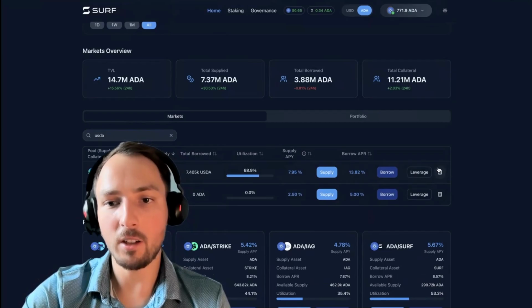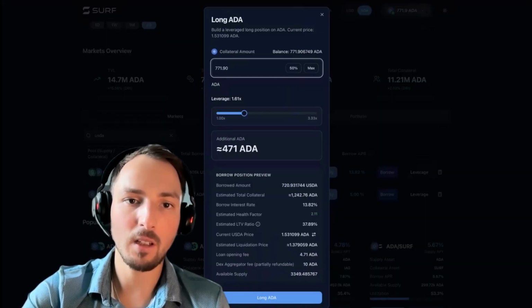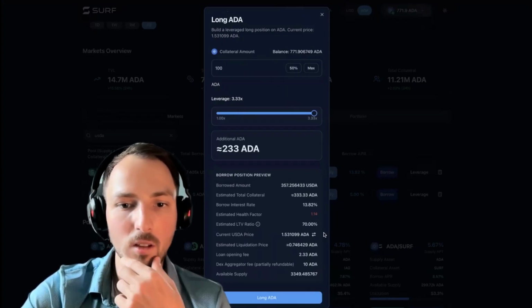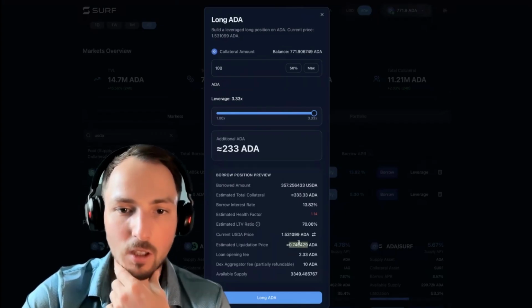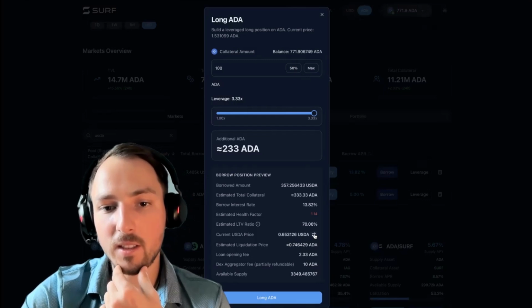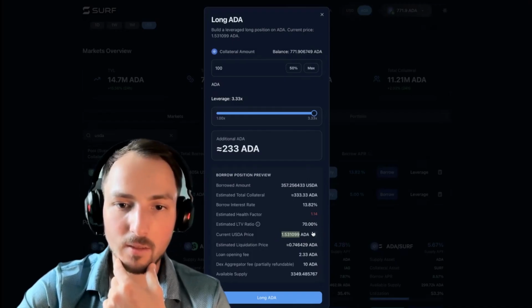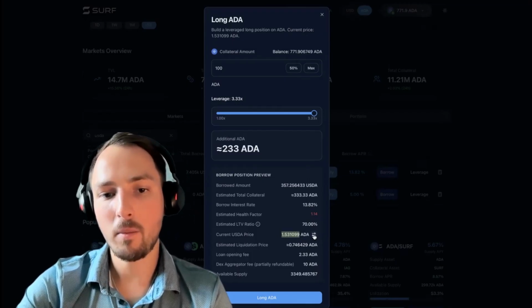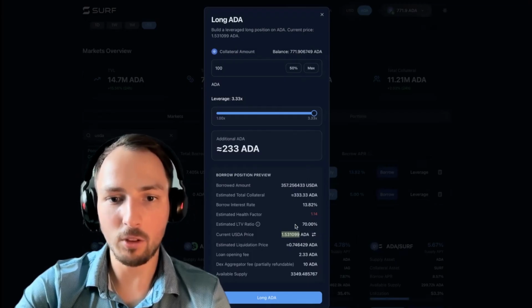So yes, here you can actually leverage up to 333x. Now the liquidation price here is incorrect. That will get fixed soon. What this toggle here is to give you an idea. This converts the price from ADA USD to USD ADA. So this is just an inverse. So the calculation here is 1 divided by this. So 1 divided by that is 65 cents, which is what we expect.